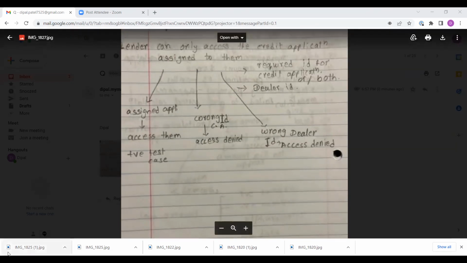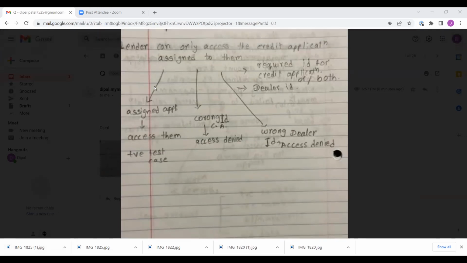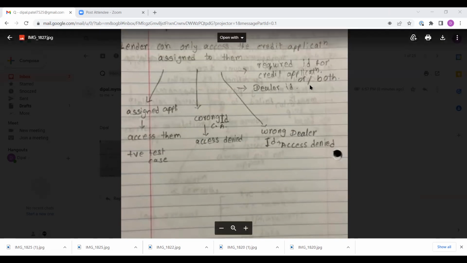The people working on this requirement are lender users. Okay. It is not in the requirement document, but the system document says a particular credit application will be assigned with the ID number or dealer number.